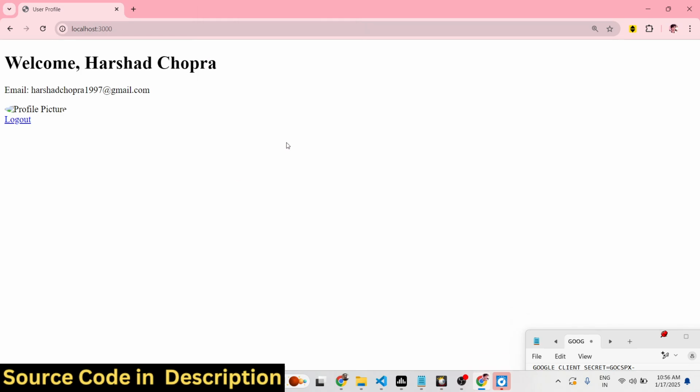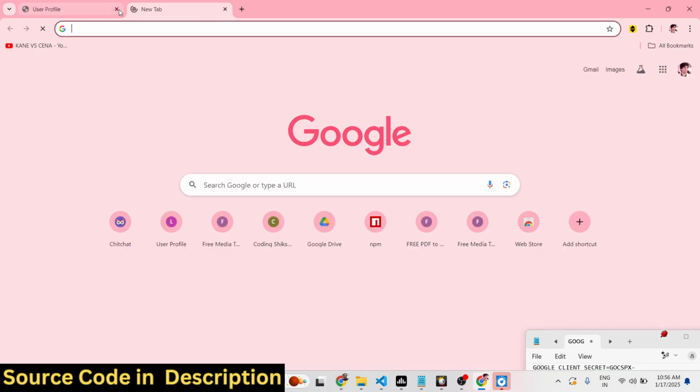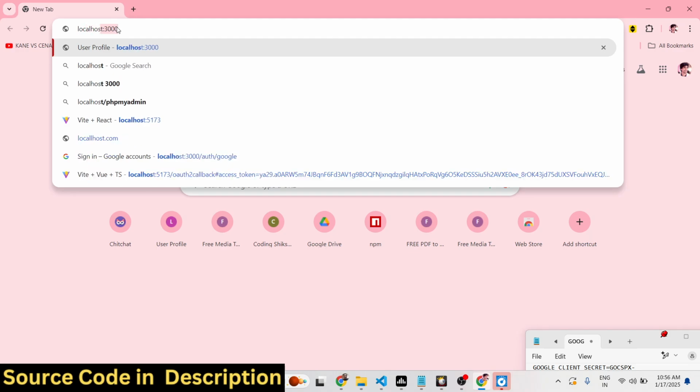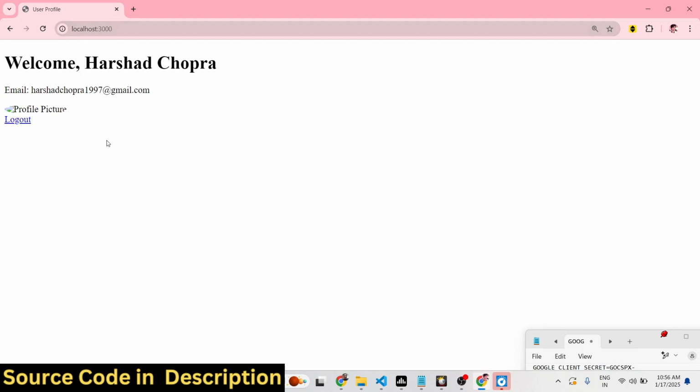The thing is that we are storing this information in sessions, so that when you refresh the page, or let's suppose I close this tab and reopen it, it will automatically detect that I'm already logged in, and it will refresh and redirect to my profile page. We are storing this information in sessions using Express session middleware, and we are also using the EJS template engine just to serve the HTML.